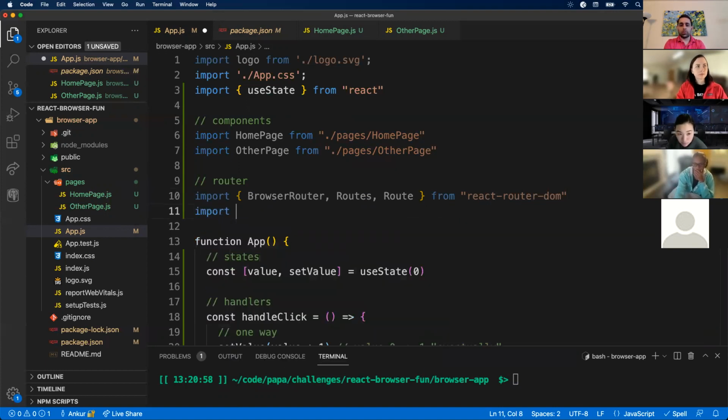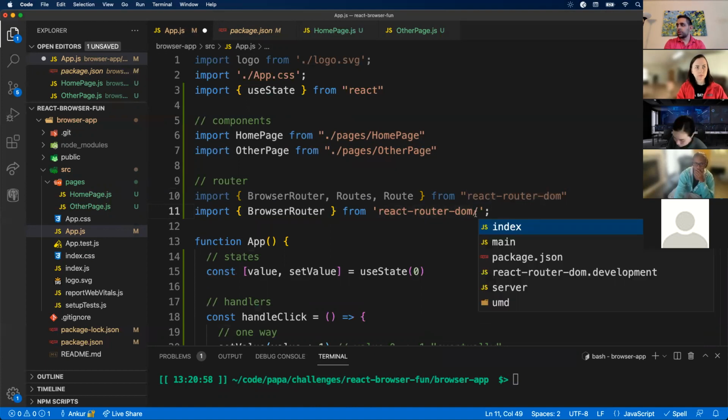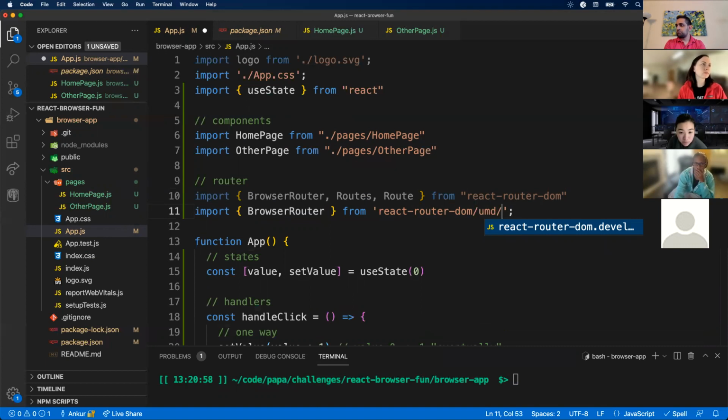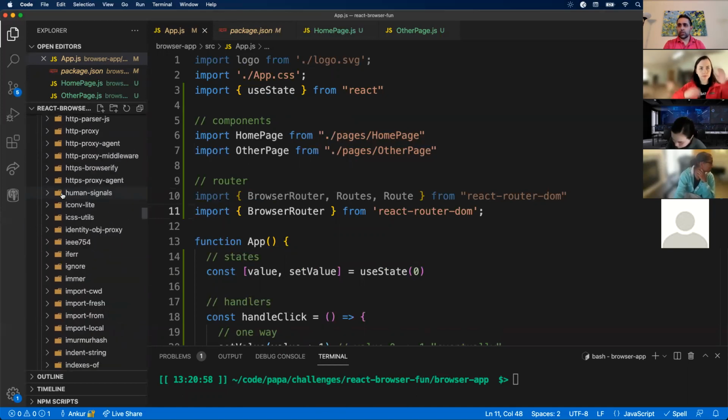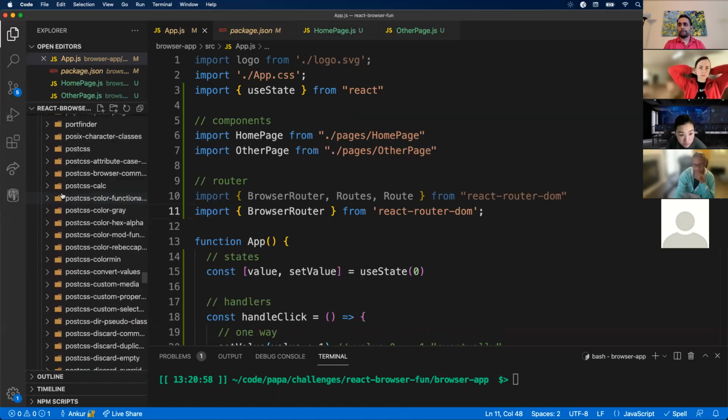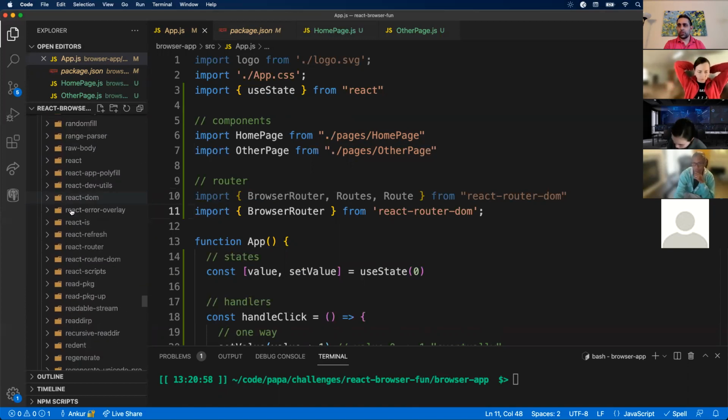If you didn't want to use destructuring, you could still find the item. So you do import BrowserRouter, but then you actually have to find where it is. I think I could do a slash, and then it's somewhere in here maybe. Nope. Let's try to find it here. A lot of files. Should be react-router-dom.